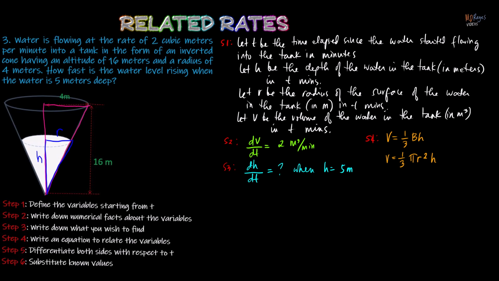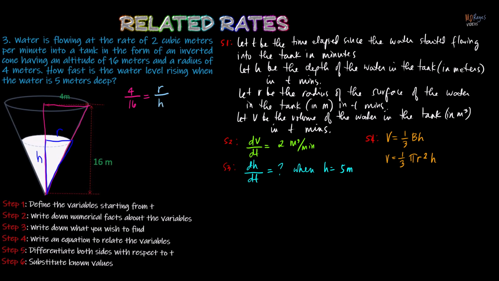Now, just like what we used in number 2, ratio and proportion, we'll be using the ratio of the altitude and base of the two triangles here. Altitude over base or base over altitude, it doesn't matter. Let's start with the pink triangle, the bigger one. The ratio of its base and altitude is 4 over 16. I will equate that to the ratio of the base to the altitude of the smaller triangle, which is r over h.